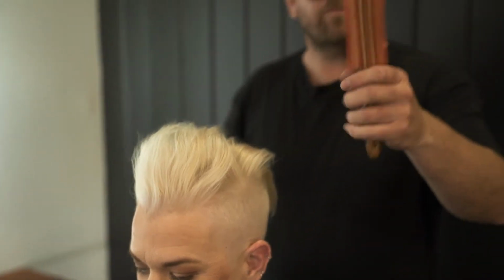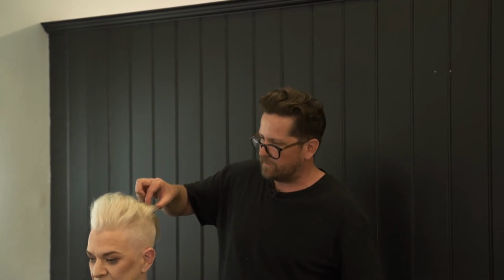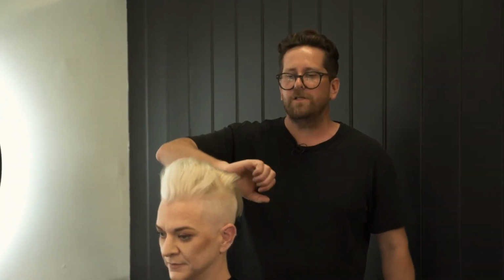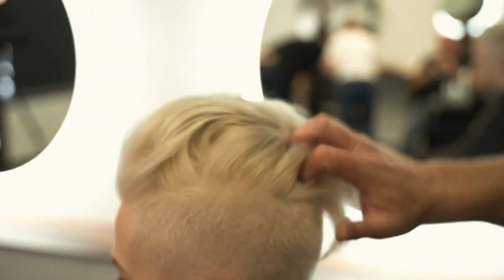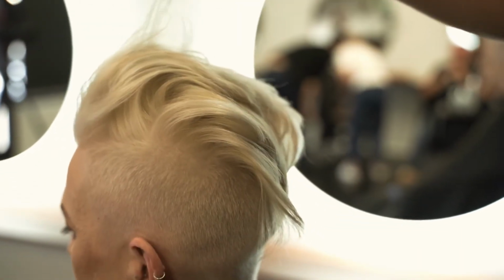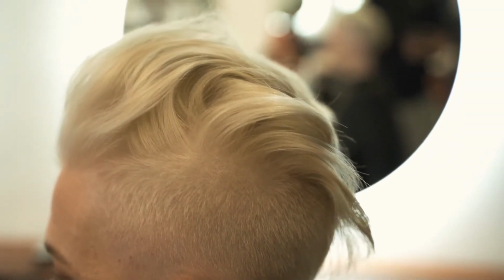So I decided to come in with a medium to large round brush, and all I want to do is just control this hair. You can see I've done that section already. It's got a little bit more expensiveness about it, whereas this is a bit grungier. So I think giving it a bit of polish and then we'll break it up afterwards is better, and it'll probably last a lot longer in the blow dry. So you can just see that hair there. It's just got a little bit more finish on it than, say, that hair. So it's just getting a brush in there and controlling it a little bit more.